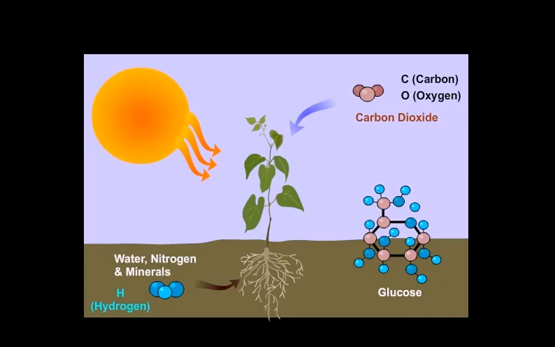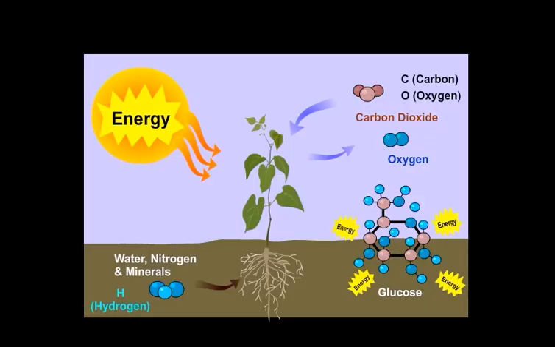The oxygen from the water in the soil is released into the air as a byproduct, providing the needed oxygen to support animal life. The energy from the sun is now stored in the chemical bonds of glucose. Photosynthesis is a remarkable process because it represents the link between the ultimate energy source for all life on Earth, the sun, and the chemical bond forms of energy required by all living things.